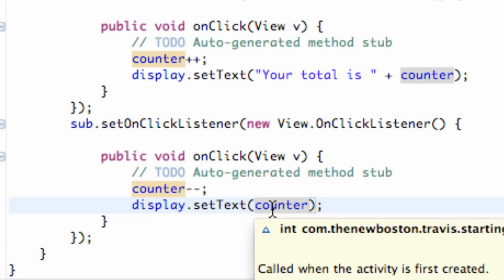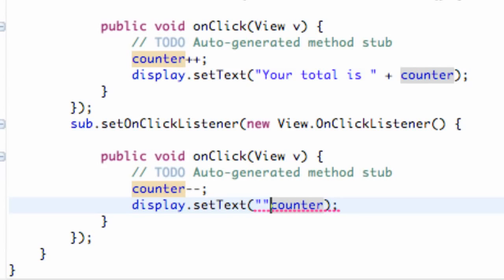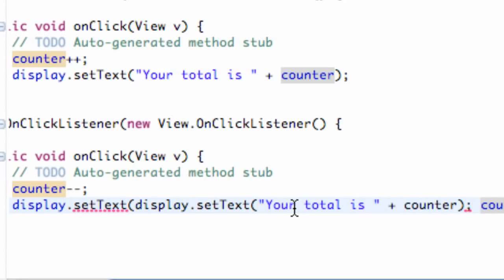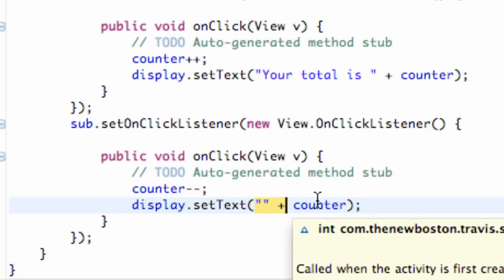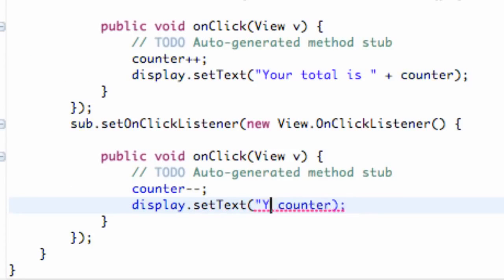You need to have some quotations in there, and then a plus, with some text in there plus whatever our variable counter is.